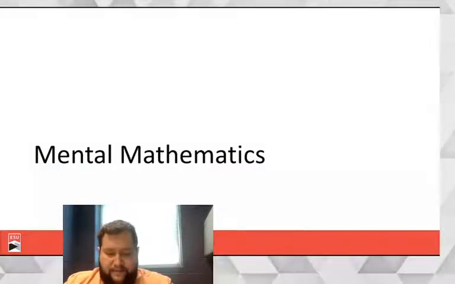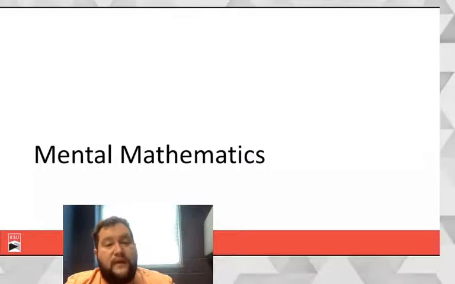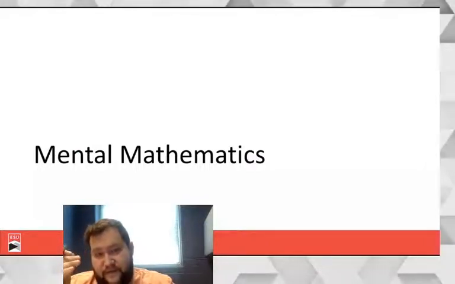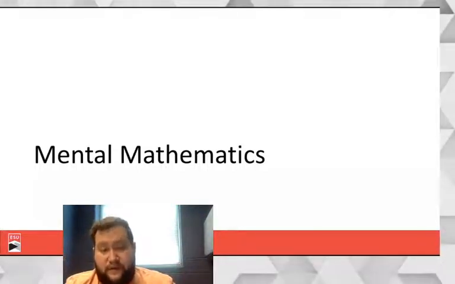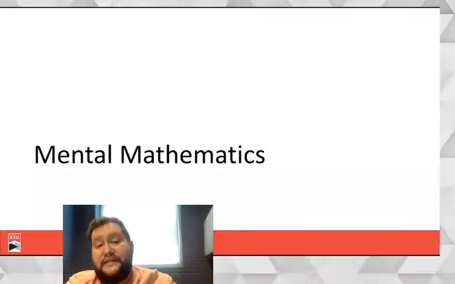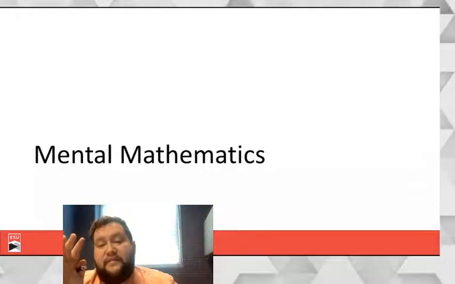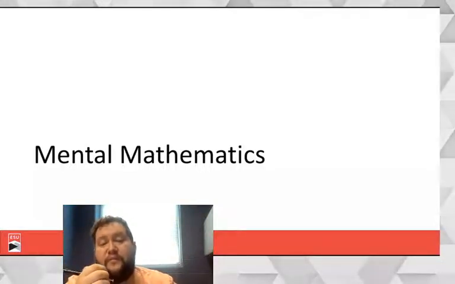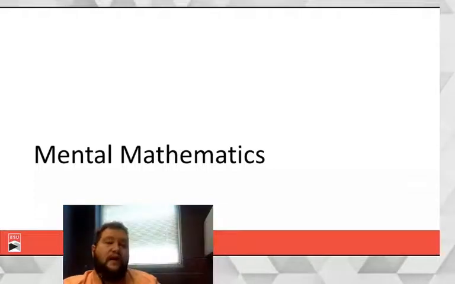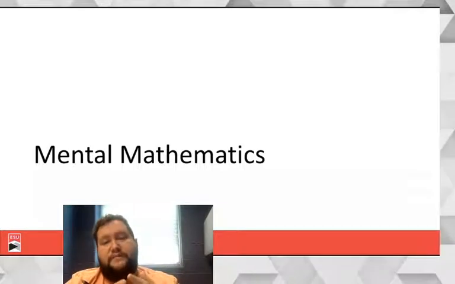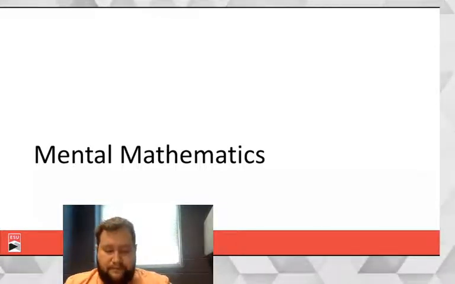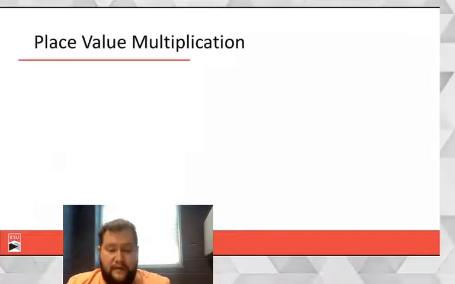Mental math. The whole reason I go through that formal definition, right, is because as we move on to negative numbers and fractions and real numbers, some of these things like closure will go away. And some of these things, other properties like distribution, may or may not stick around. And so I want us to be able to contrast what we can do in terms of operations based on the set of numbers we're working in. So mental math, place value multiplication.